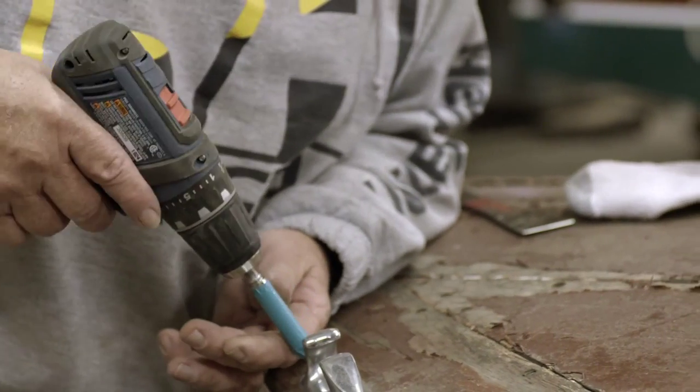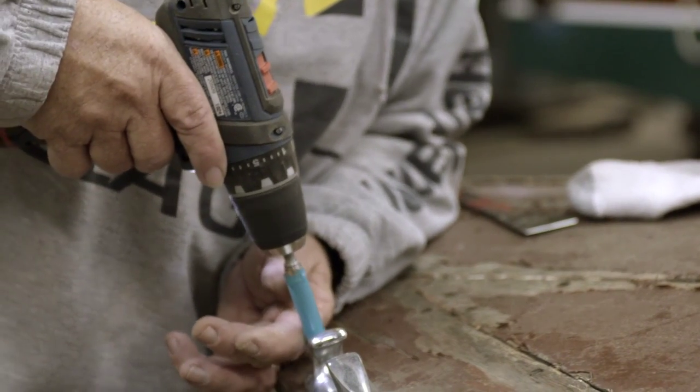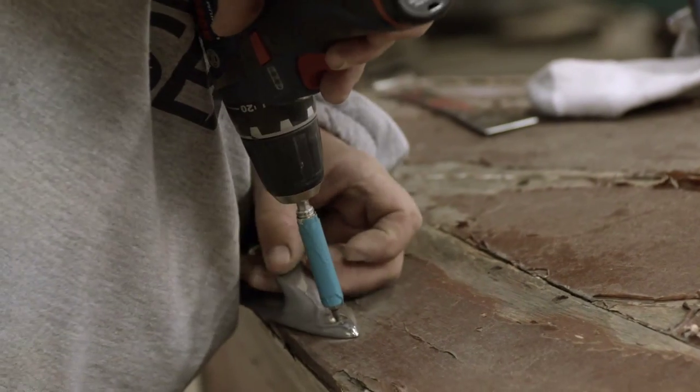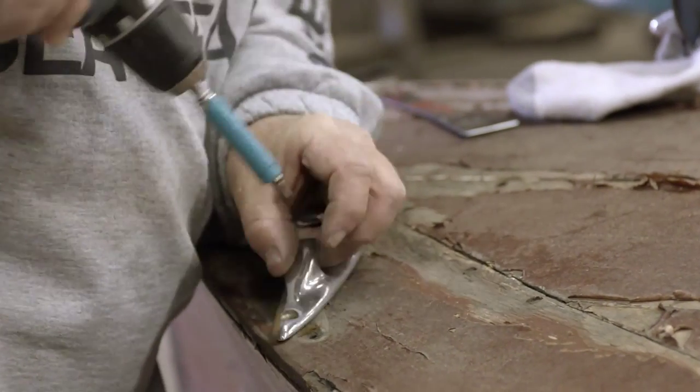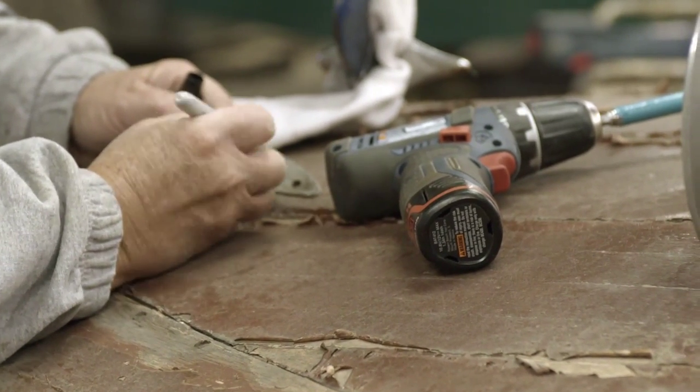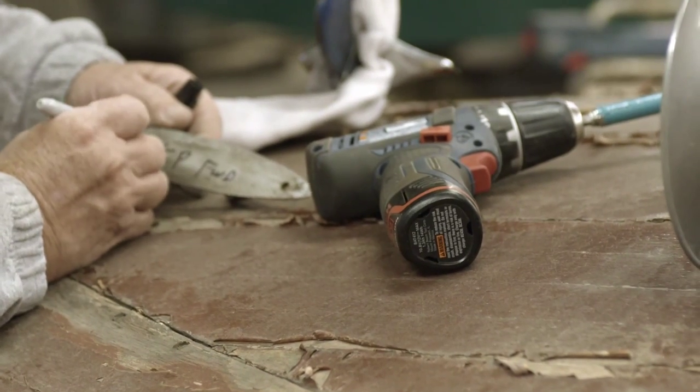This particular boat is all here as far as the chrome goes, almost all of the pieces of the boat. And these are so extremely rare.